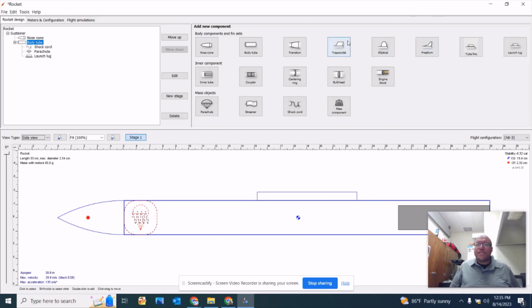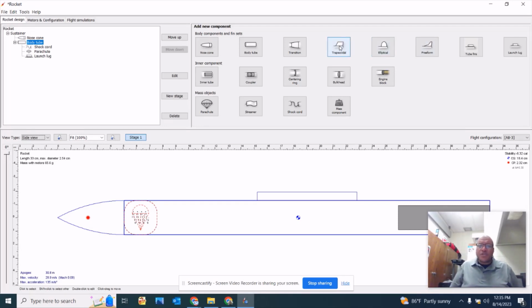You'll see there's 3 different types of fins here. There's trapezoidal, elliptical, and freeform. Trapezoidal are just that, typically 4 sides. Elliptical has rounded edges. And freeform, you can almost create your own type of wing. You can play around with this.